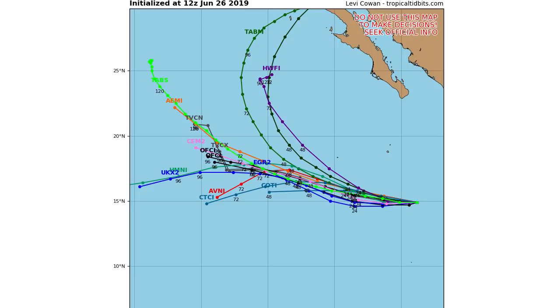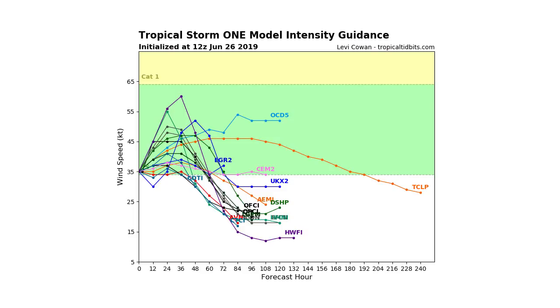Here's your intensity guidance. You can see we're at a very weak tropical storm at this point, and it looks to strengthen just a little bit to about mid-tier tropical storm status. Then in about 36 to 48 hours it looks to start weakening, and by hour 60 to 72 you can see it will go under tropical storm status once again, most likely becoming a tropical depression or possibly dissipating entirely.